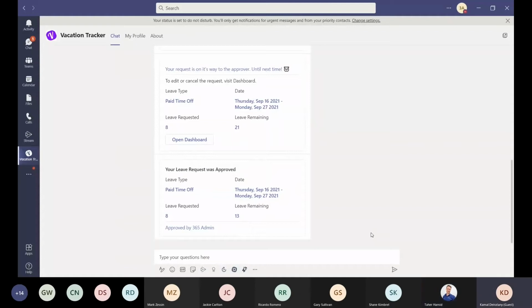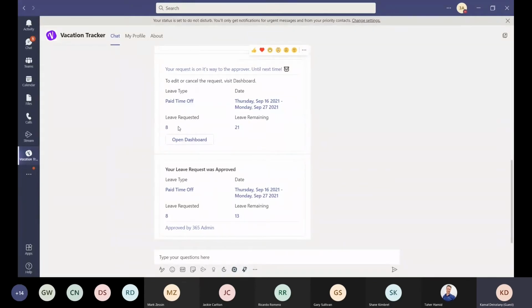Absolutely. I didn't know about Vacation Tracker, and when I tried it out, I was like, this is insane for small businesses, mid-sized businesses. If you don't want to purchase Workday or a very expensive tool, it still costs you money past the 14-day trial, but it works well because you can connect it to your Teams account as an admin, and then add all the members that you want to provide their leave, their PTO. I selected 21 for this example.